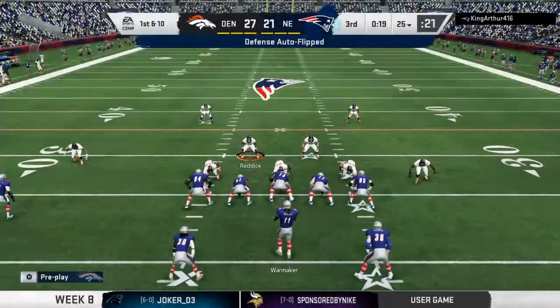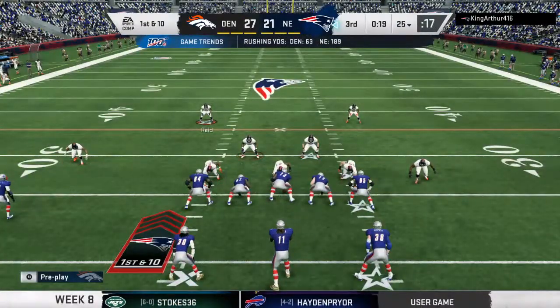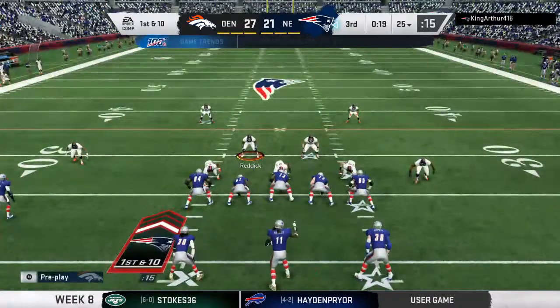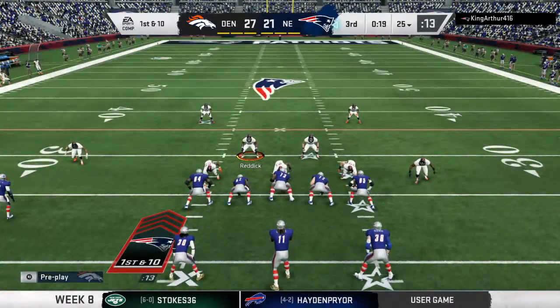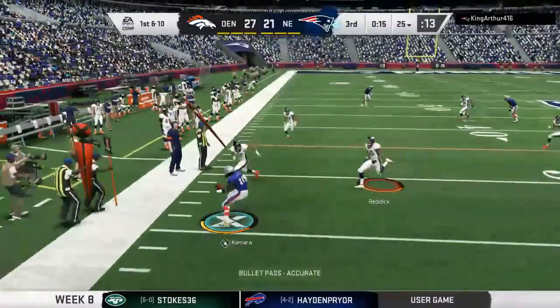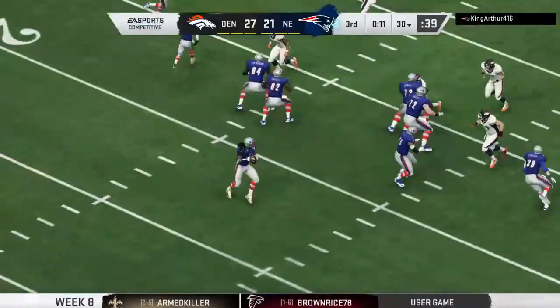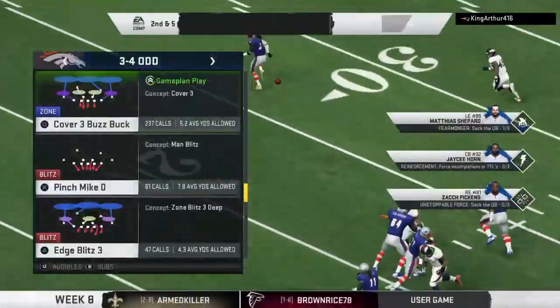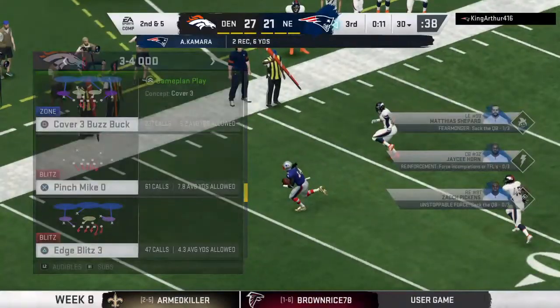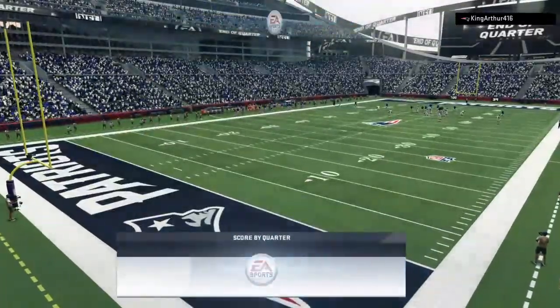The Pats at the line, ready to go. And here we are almost through 3 quarters of play, and this passing game still has not really found any kind of rhythm. Put it mildly, because they're not even over 100 yards yet. And in today's NFL, where it's a pass-first league, that is quite surprising. Not many teams patient enough to stick with the run. Everybody wants to advance the ball through the air. They've got to get their timing back. Ball on the 30. They'll come up with a 2nd and 5.